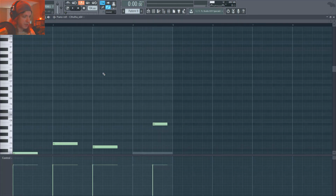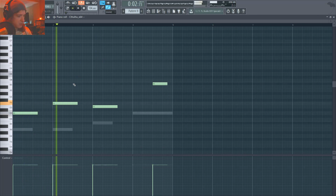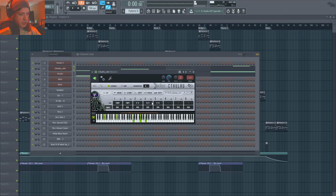If you want to see the structure, this is the structure. But ignore this, because these notes don't matter, it's just roots, it changes per each key. So what matters is looking at the Cthulhu and then just looking at here and using your ears to figure out the best melody. And I figured this one worked.